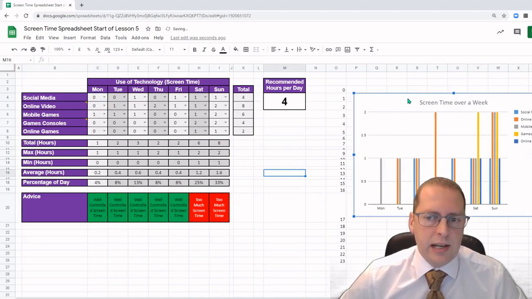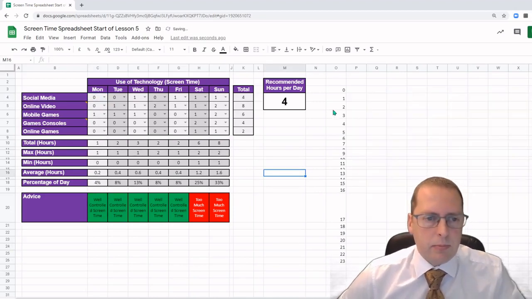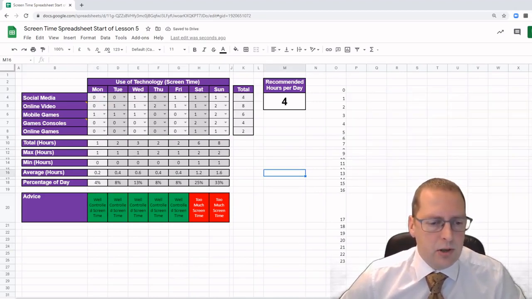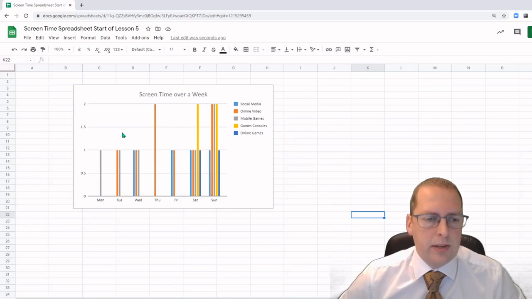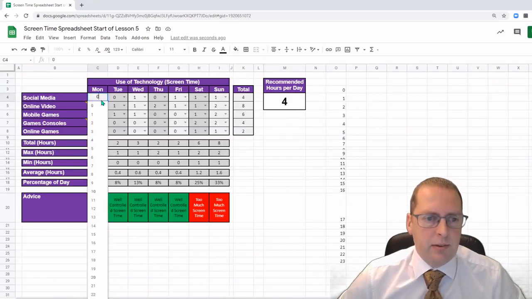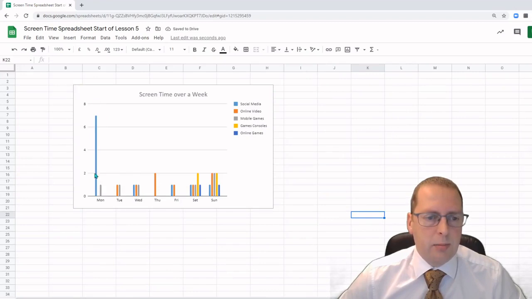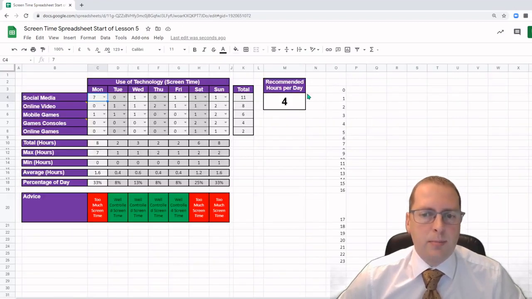I'm actually just going to delete this chart because I don't want it on there, and I'm going to go back to my chart tab, and we can see that my chart is now here, showing the data from the table in a chart form. Let's just go back, change that back to 7, and we'll see that the line in the chart goes back up here. So that was one way that we can make our data look better.